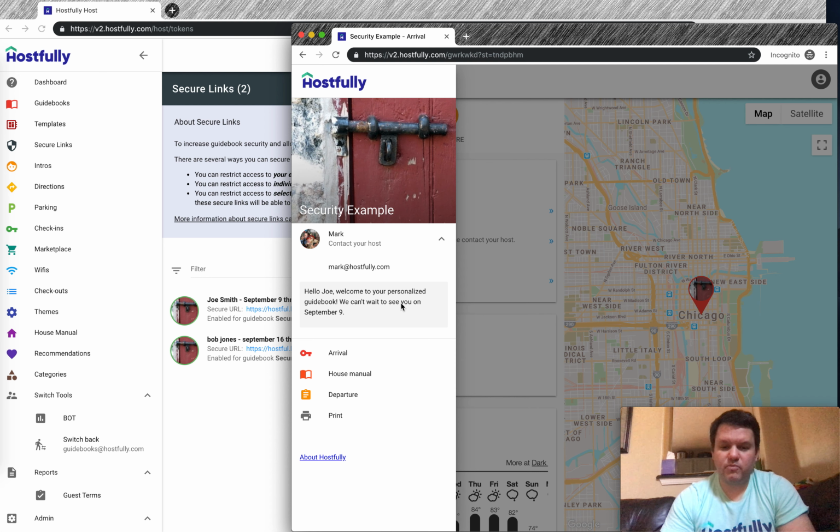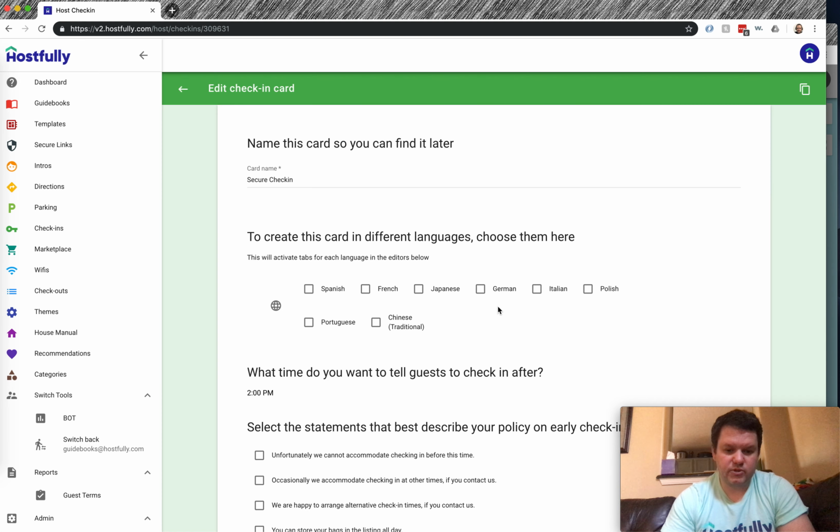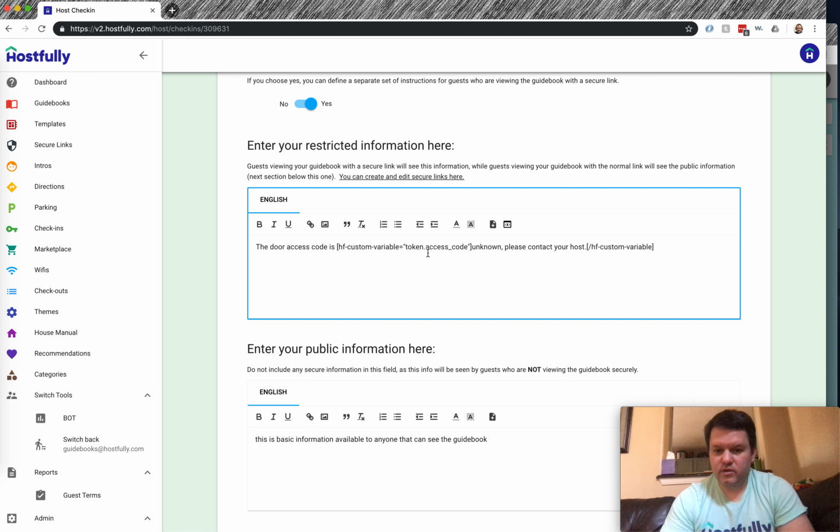The other places that you can use these variables are the check-in access information, which we showed before with the access code. So there's the check-in card. You can do this.